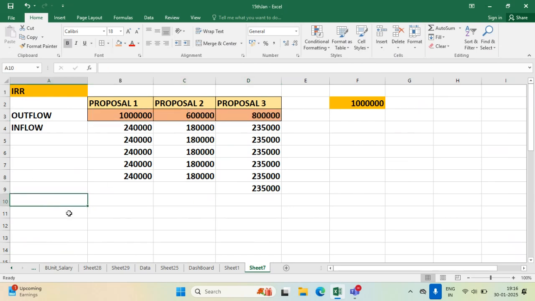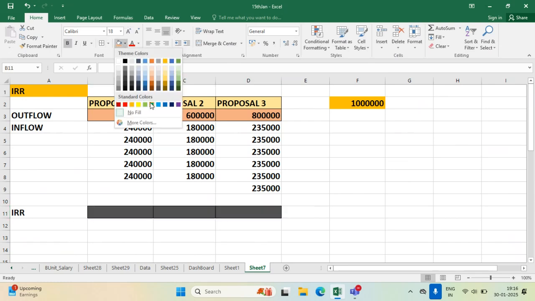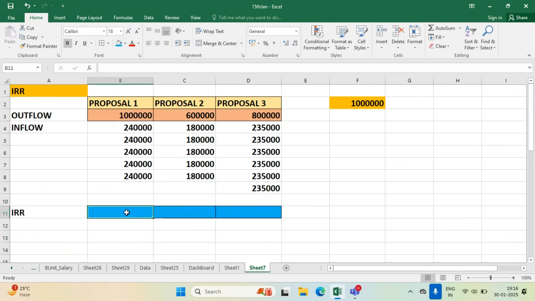So we can calculate IRR, internal rate of return, to find out the return rate of all these projects, and accordingly you can take a decision. So for that, you can simply use IRR. It's a very simple function. You need to select all the inflows and outflows of the proposal together, and that will give you IRR straight away.